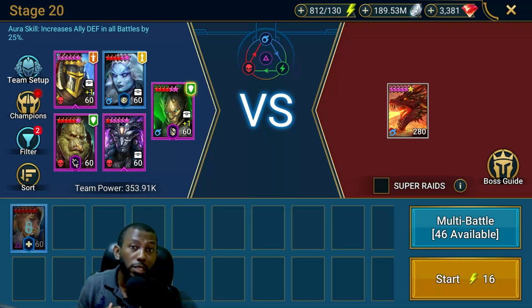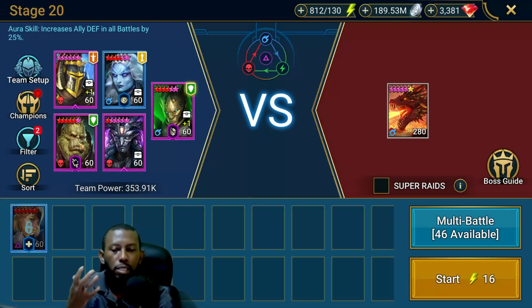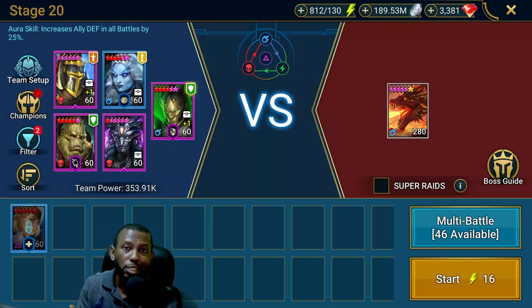Is it worth taking to 60? If you have other more important champions like legendaries to take to 60, please take them to 60 first. He can come in faction wars. He can come in certain stages where you have no option but to use him. But for my own team, I don't think this champion will be seeing the light of day.